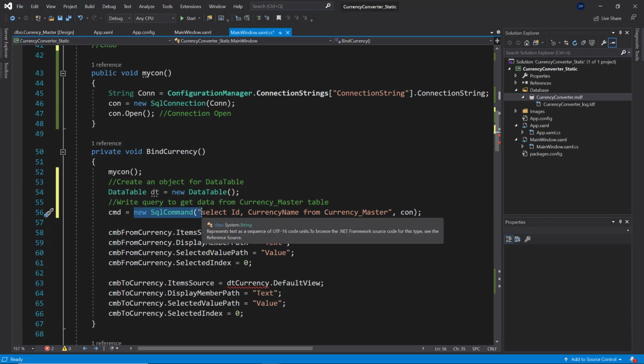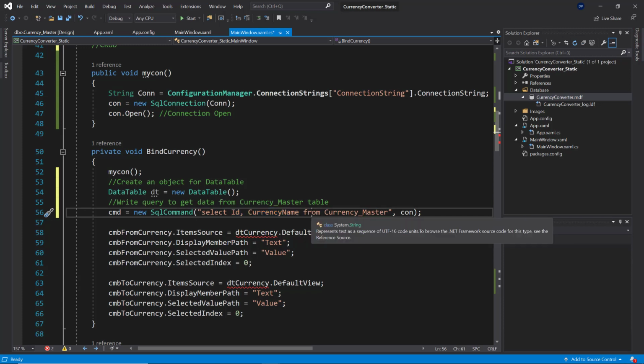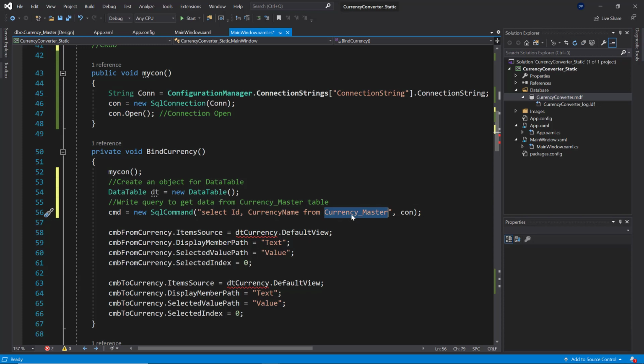We create a new command. We're not actually executing it yet, but we are saying create a new SQL command, which is basically a new SQL execution line. And we say select the ID and the currency name. So select both: I want the ID and the currency name from the table called currency master.